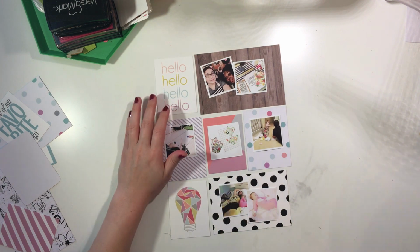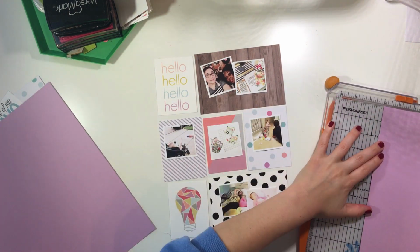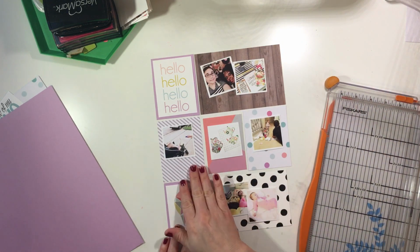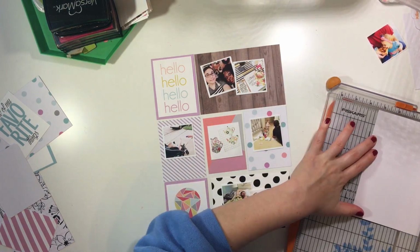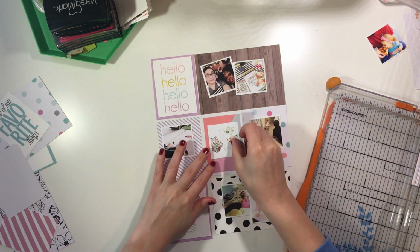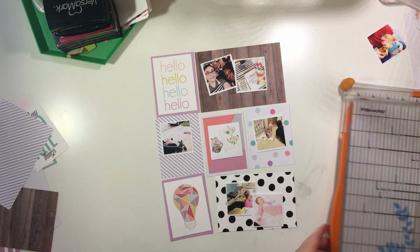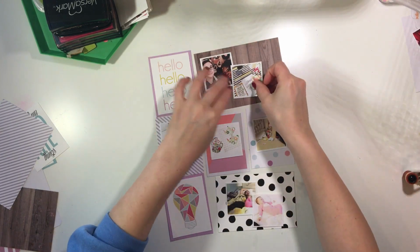So I've started by cutting some of those up, and I cut them a little small. So I'm going to go back and cut a few 4x6 pieces of cardstock and a couple of 3x4 pieces of cardstock. I am in love with this purple color. I'm also in love with the color called Parfait that we got in our cardstock kit, and I'm going to use that on my next project, so you'll see that. Cutting just a simple white card there to back that middle, it's kind of like a color block type of design. And then I think I'm going to back that black and white polka dot one here in a little bit.